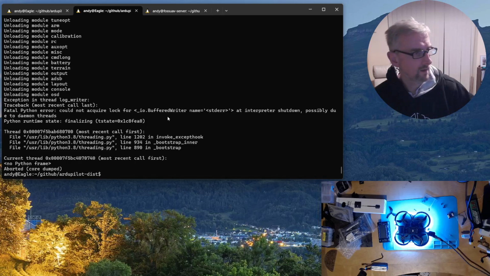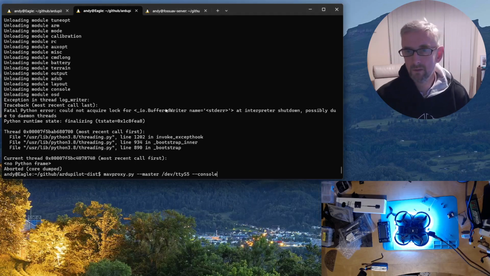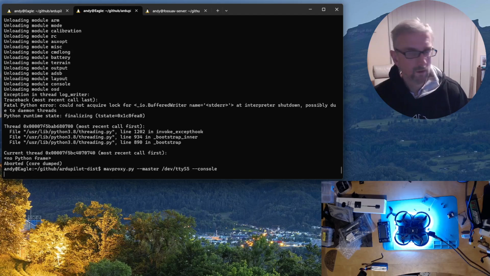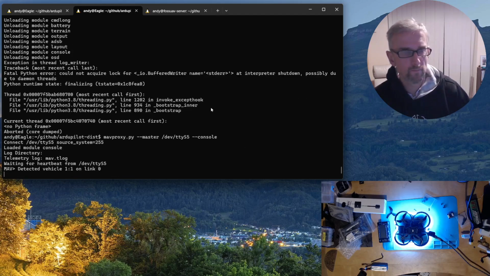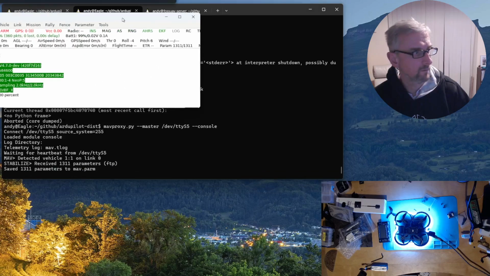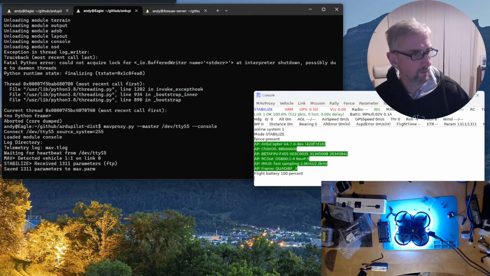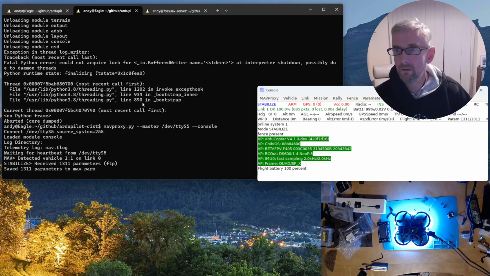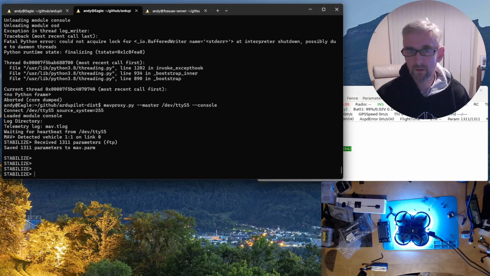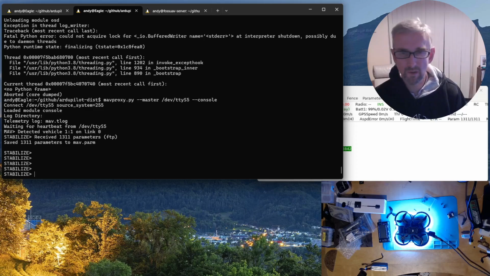And instead, I'm going to bring up MAVProxy. Alright, so we've got MAVProxy. Let's put my little window over there. Okay, so we've got MAVProxy here. Google ArduPilot MAVProxy if you want to know how to install MAVProxy.